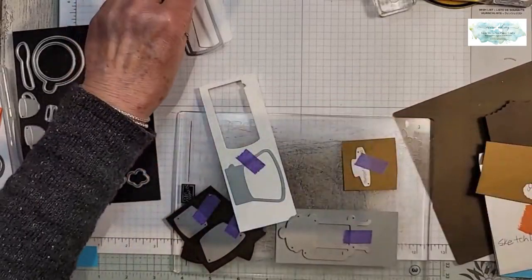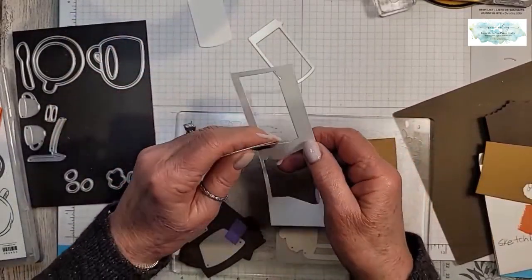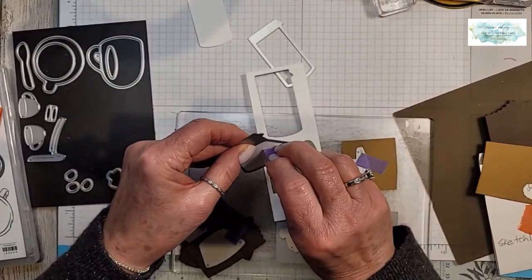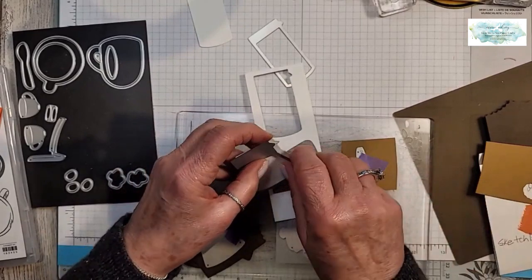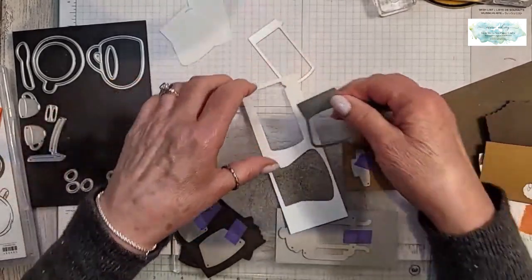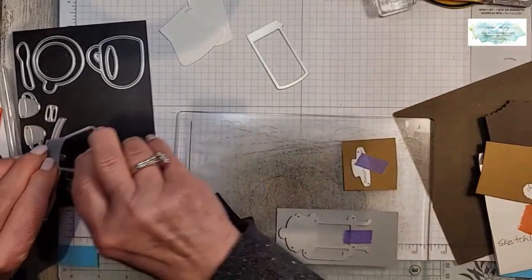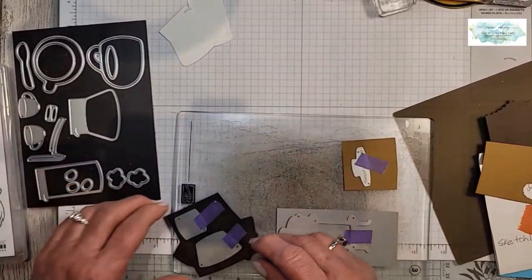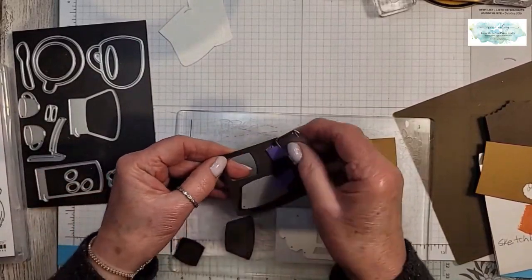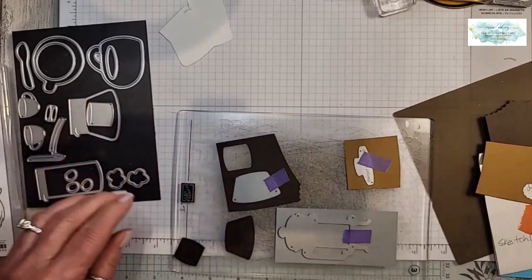Okay. This tape is one of the best things I have found. It never rips the paper. You can reuse it over and over and over again. You will know when you have to throw it away because it does get a bit stickier. But I buy it on Amazon and I just love it.